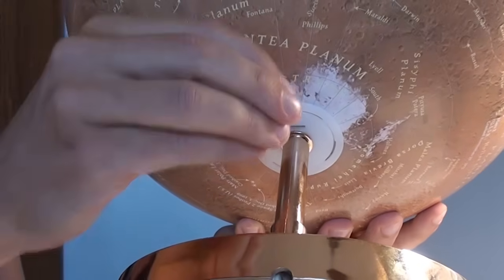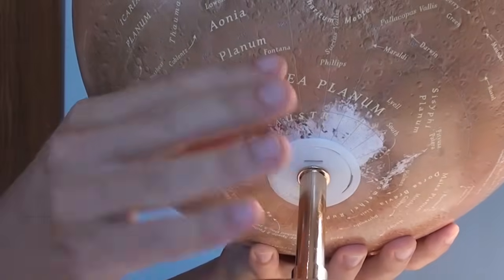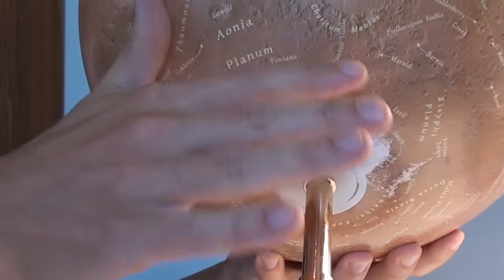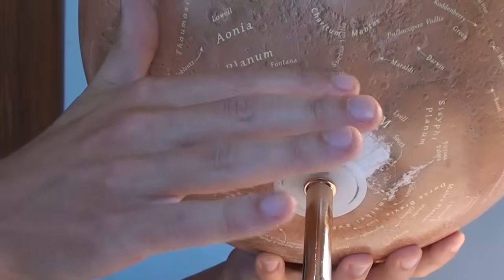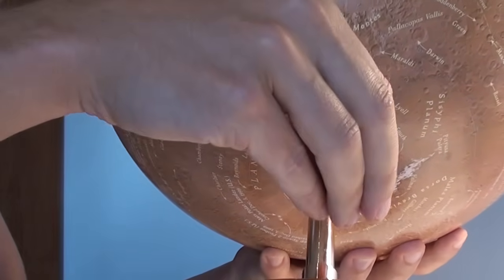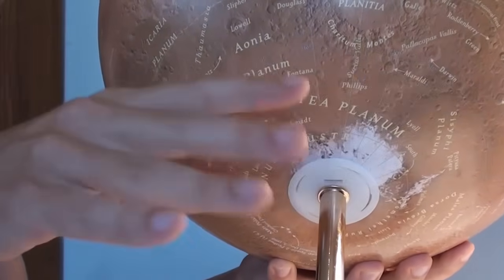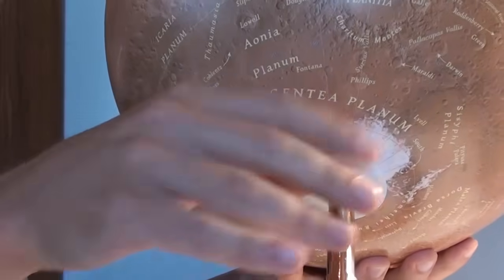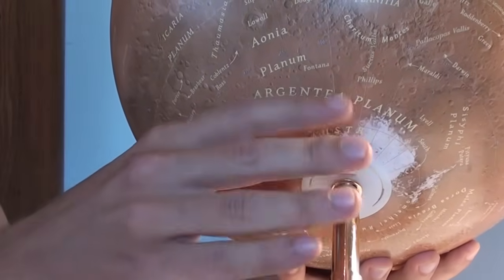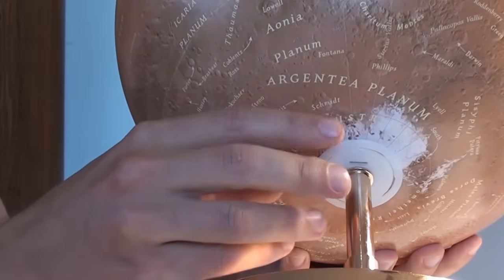and it creates geysers, jets of dirt from the ground, and it's like raining on the frozen carbon dioxide surface here. This dirt that just spouts out creates an airbrush pattern that looks really cool, and nothing like this can be seen on Earth, so it's a completely newly discovered natural phenomenon.